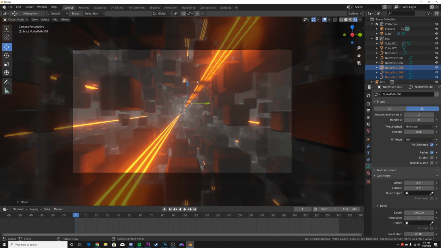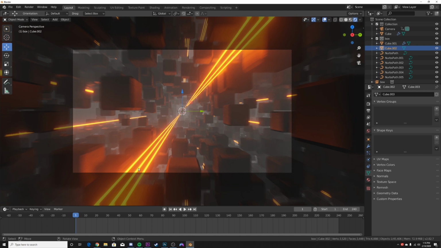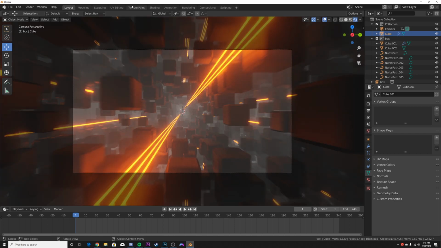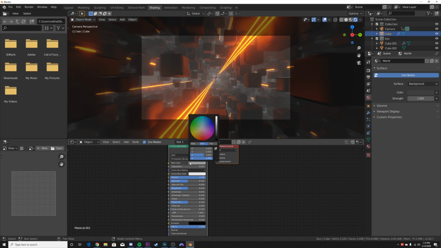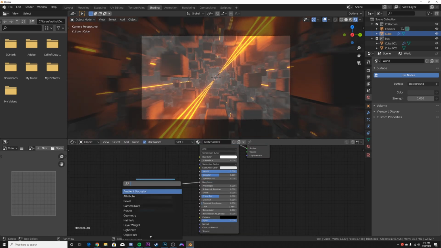It's intersecting with a bunch of cubes. And then what I did in the original one was I added a different material to that one to add some fun stuff. I'm going to go find my cube and go and shade him a little bit. So he's really dark. I actually made them pretty bright so we can get some nice reflections. And then I'm going to add a color ramp to the roughness and add in a Voronoi.